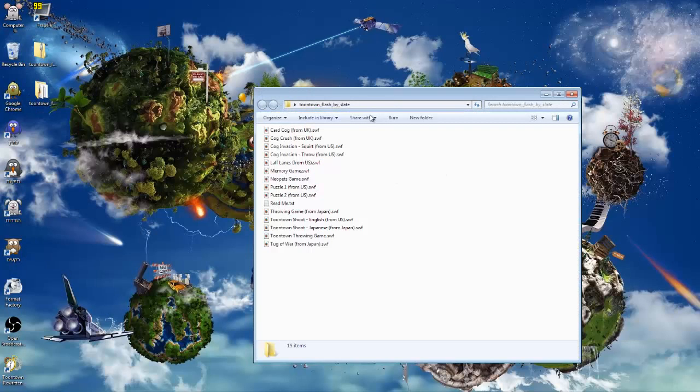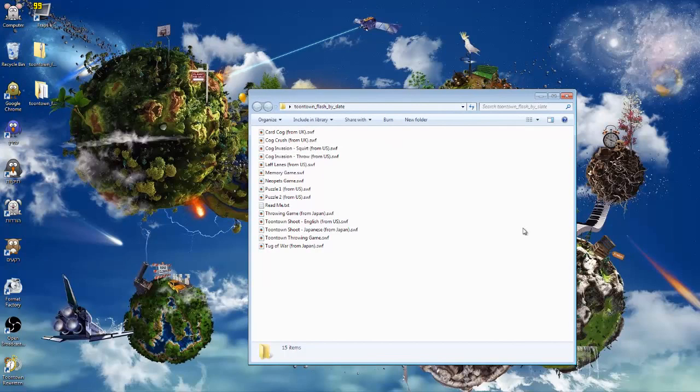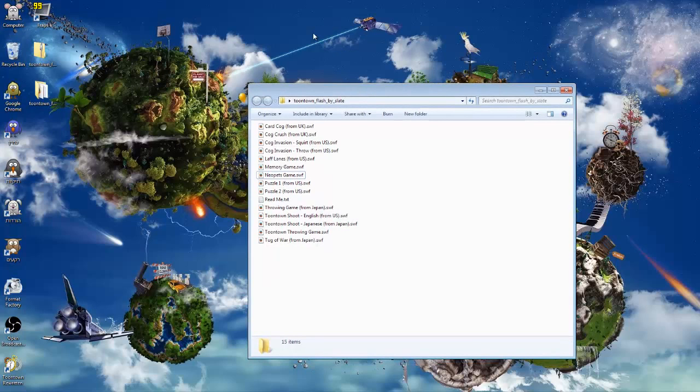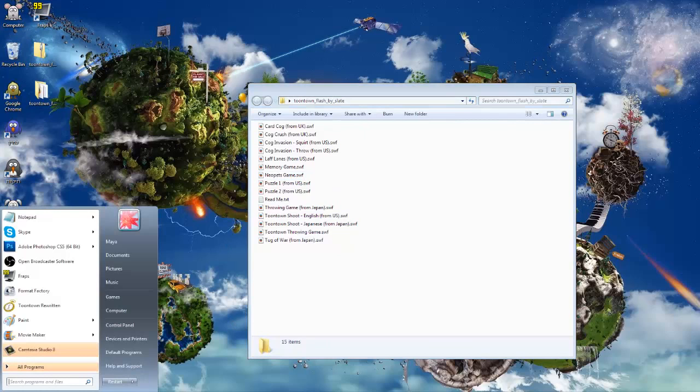So first thing, the games mostly can work offline. The only game that can't work offline is the Neopets game. However, in order to make the Neopets game work, or in order to make the other games work without being buggy, because sometimes your browsers will give you a funny notice when you try to open those games if they can't connect to the internet, the best way to make everything work fine is to allow those games to use an internet connection. So, how to do that?